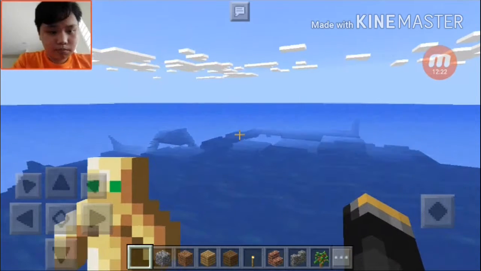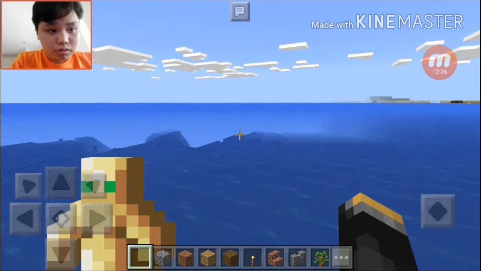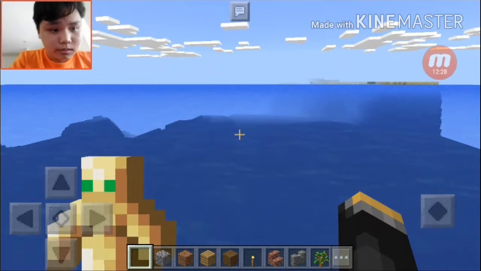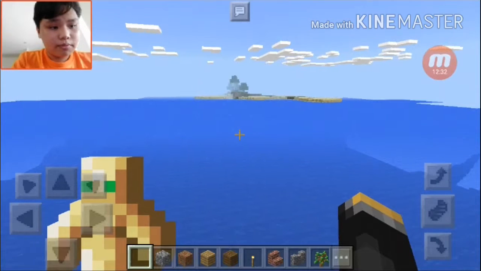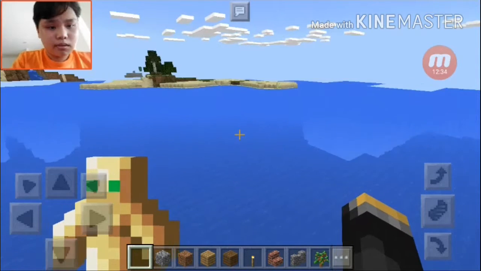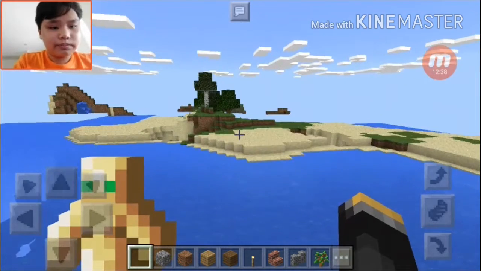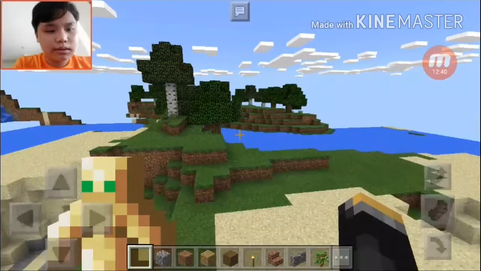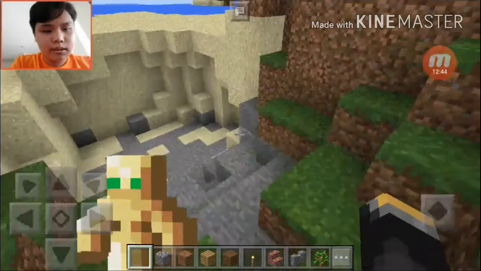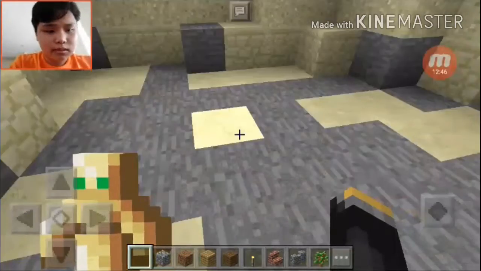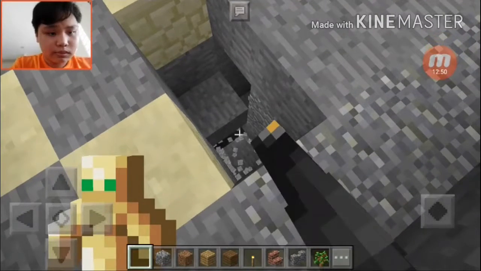Probably, but no, I think I saw ocean monuments. But screw it, I don't really like to go into the sea. I am fear of sea. Oh my god, I feel. Oh no. I'm really scared of sea now. Deep water. I fear, but I don't know why am I fearing it. So let's see, what could I dig out?